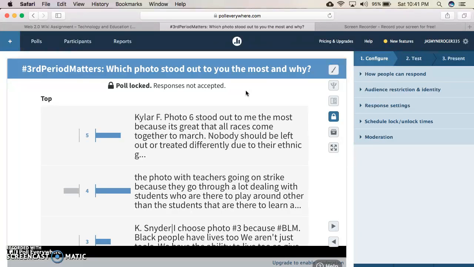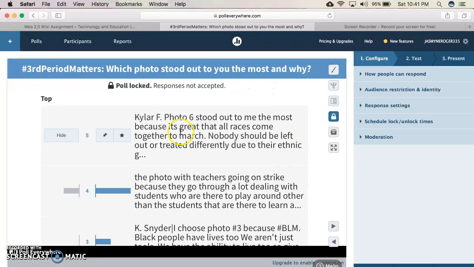I've also been discussing digital activism with my students as well. After the students completed their captions and summaries for each photo, I simply asked them the question, which photo stood out to you the most and why?